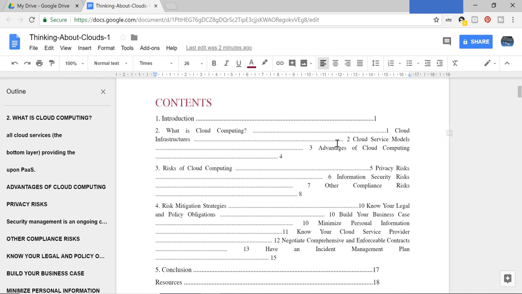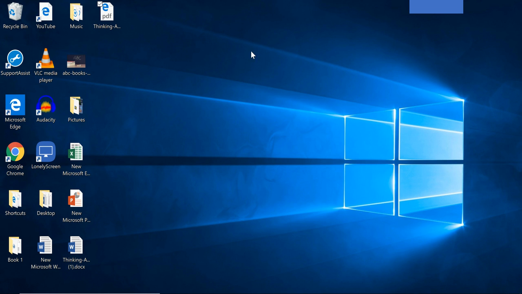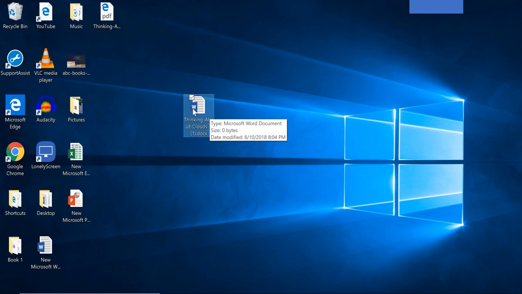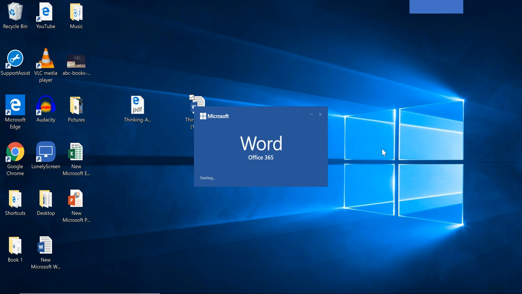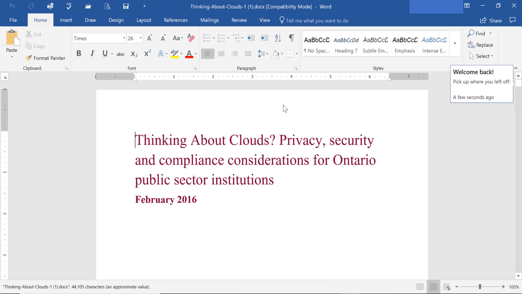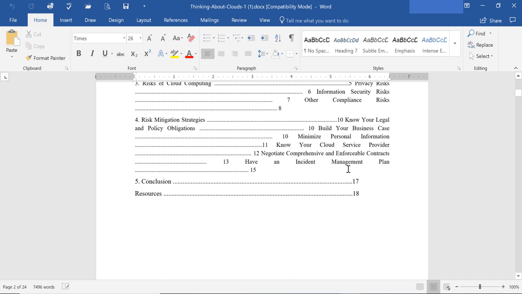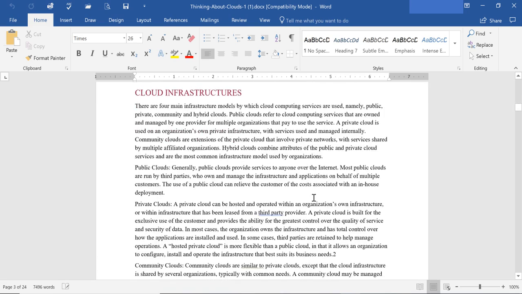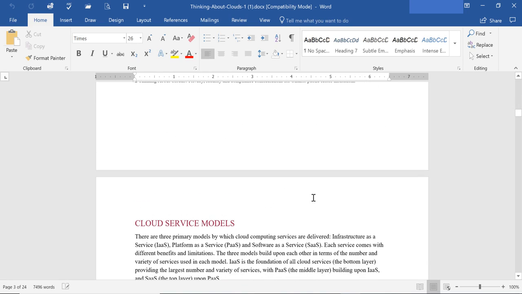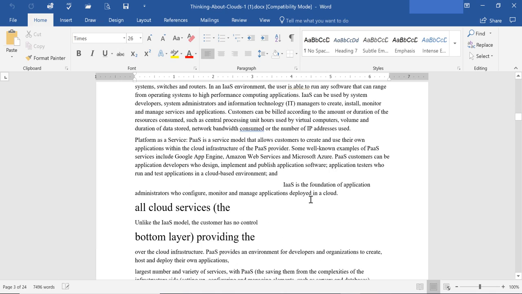We can actually go ahead and close this one, and I will show you. Let's minimize that. Go back to our desktop, and as you can see, we now have a Word document of the PDF version that we had converted. You can open that up. And again, like I said, some of the conversion formatting is off. However, as you can see, you can now edit any text within what was a PDF, which really comes in handy if you are moving documents around or collaborating with others.